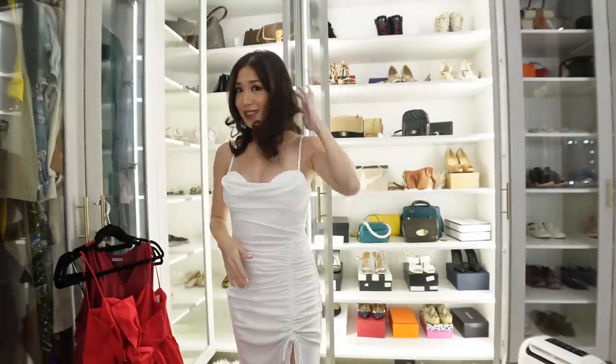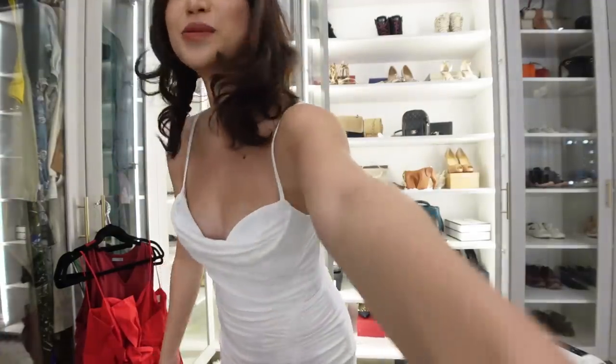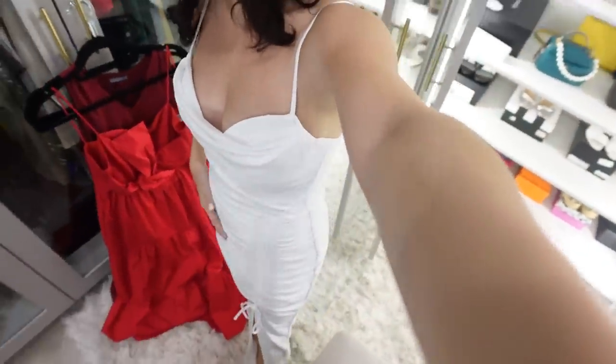It's a little gradient. Okay guys, let's build this outfit together. This is the dress that we tried on together. It's the Zara one that I really liked the fit of. We're looking for shoes to wear. I have no idea what I want to wear. This is also one of the things, like I forget how to put on makeup because I haven't done it in so long, but I also forget how to dress up. I don't know what matches what anymore.